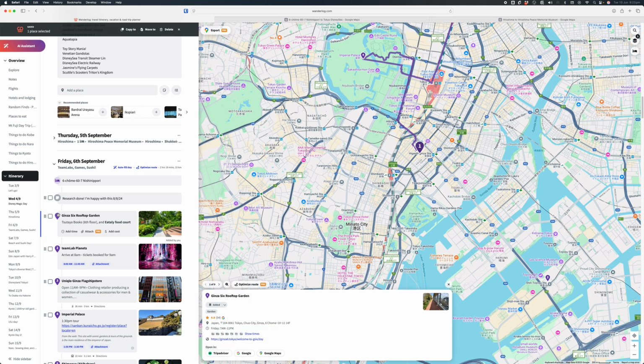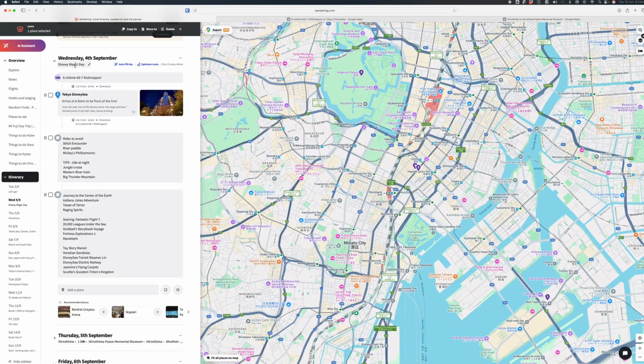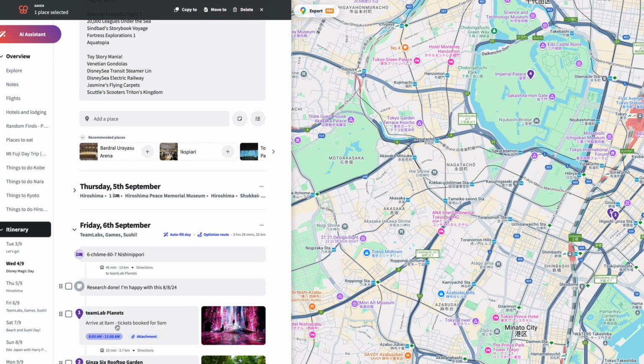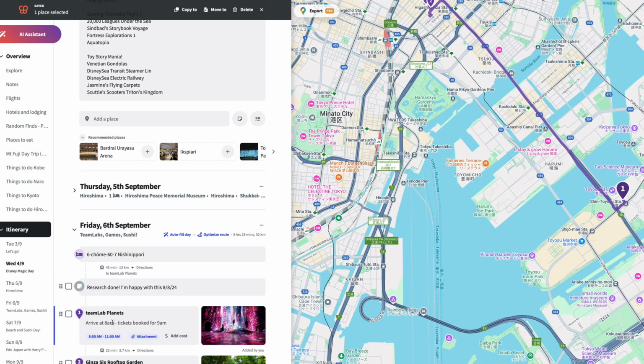And again, I can click on directions and it would jump straight to Google Maps if I want to do that. Other things that I found very beneficial is that at the top of the day, you can give any sort of subheading you like. And also within any area, you could add a notes panel, let's say for Team Lab Planets, you could write a note to yourself saying, hey, make sure you get here at this time, or avoid the crowds by going very, very early, or maybe at dusk.